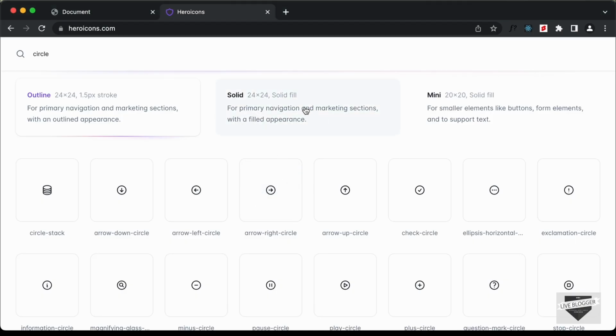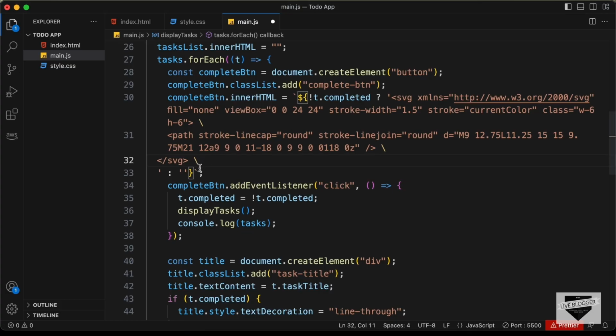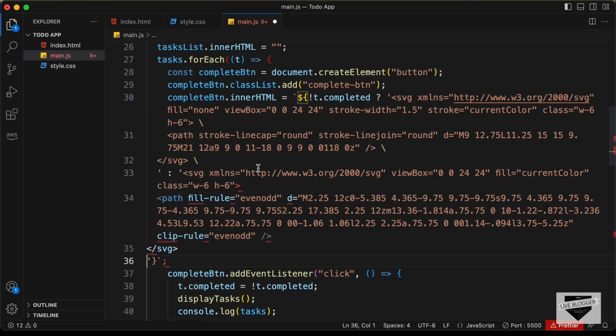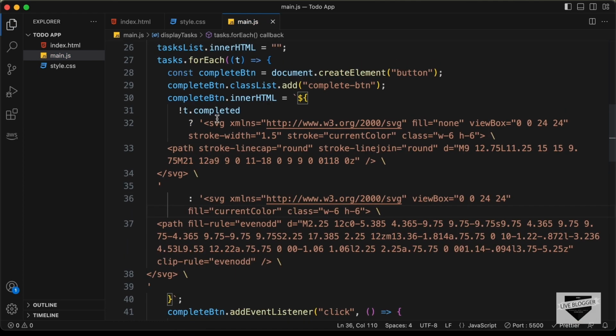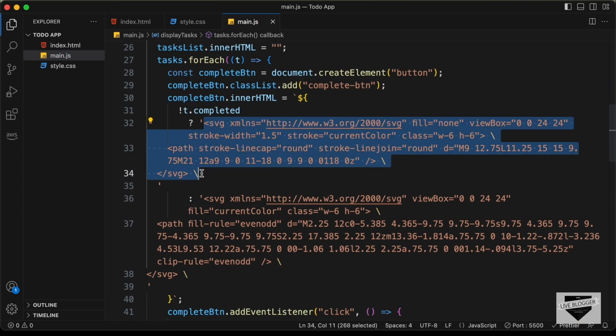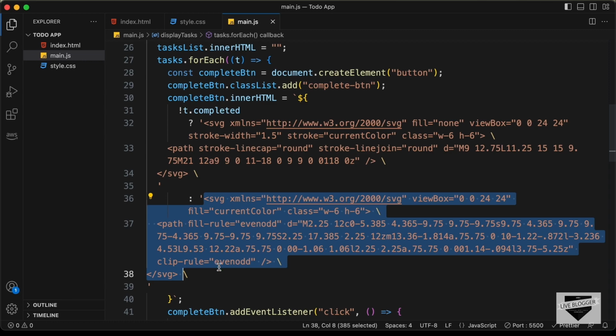Now let's go back and let's go to solid, and let's click on copy SVG, and let's paste it over here. And here also let's type /, and here also. Alright, so here we are basically displaying this icon if we have the task not completed, and we are displaying this icon if the task is completed.